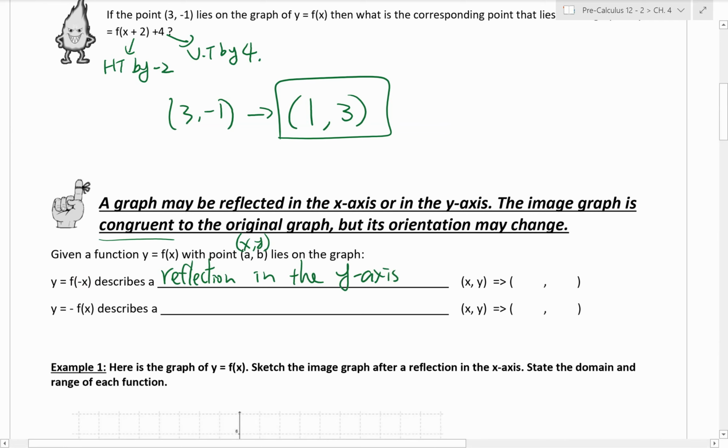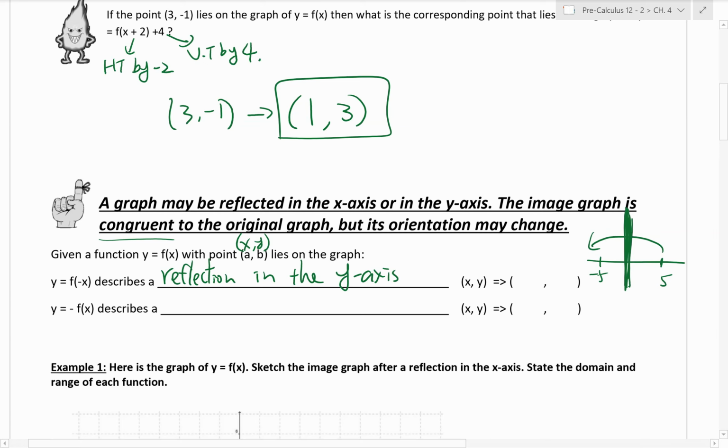Why is it a reflection in the y-axis? If you think about it, if we switch x to negative x, that's like if the x value was 5, it becomes negative 5. Well, it's reflecting over the y-axis, right? It's the vertical line that it's reflecting over. This may be a little bit confusing, but if you just have the grid in your mind. If it goes from positive 5 to negative 5, it's reflecting this way. So this is reflection over the y-axis. You can think of the y-axis as the mirror.